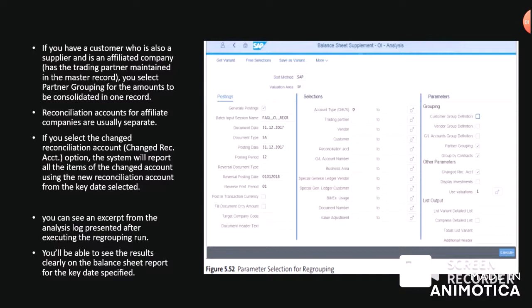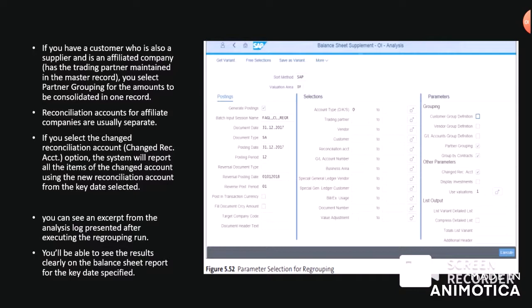Reconciliation accounts for affiliated companies are usually separate. If you select the changed reconciliation account option, where is that option? In other parameters, on the right side.